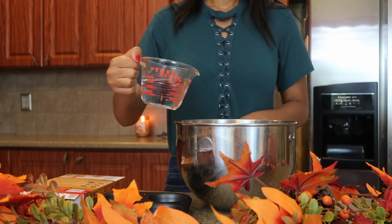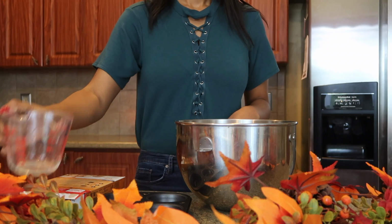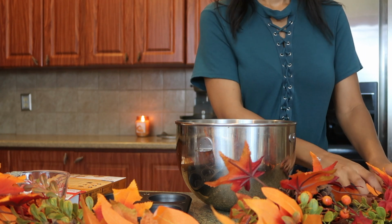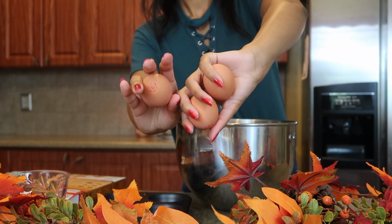Next up, I am pouring 1 cup of water into our mixing bowl. I'm just following the instructions on the back of the box for this, but if you wanted to, you could of course create your own cake from scratch. It's really up to you, but this one works fine as well. And then I'm using 3 eggs and just cracking them into the bowl.